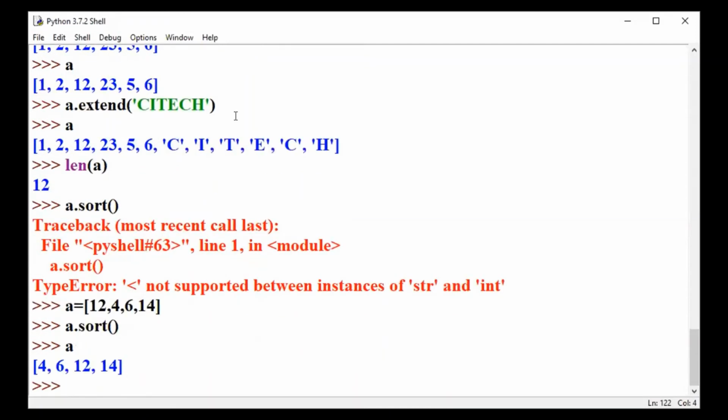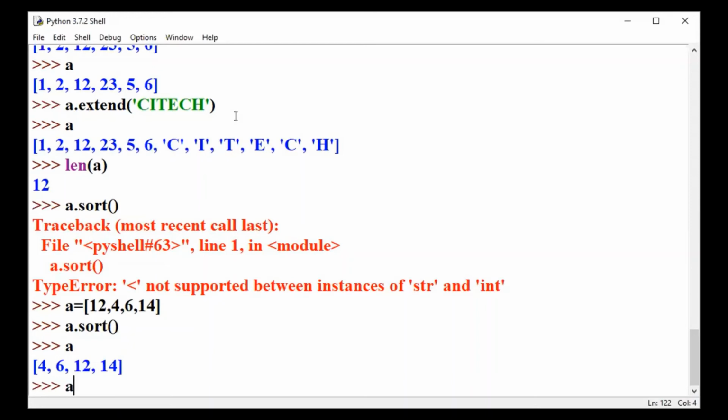That means the list is now modified by sorting. Earlier A was 12, 4, 6, 14, but after applying the sort method, it has changed to 4, 6, 12, 14.